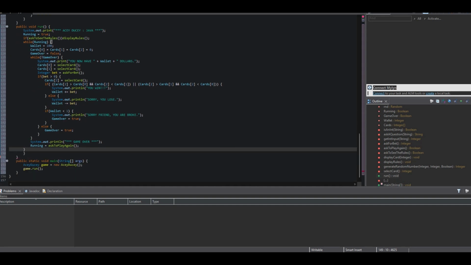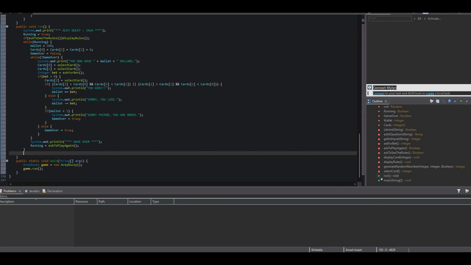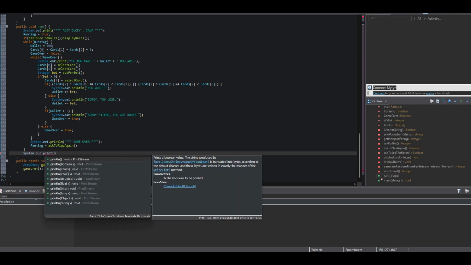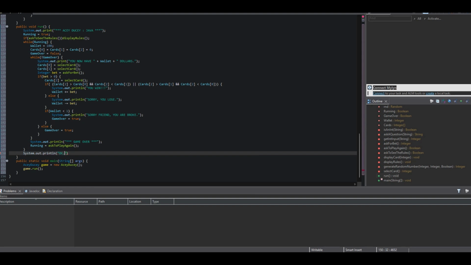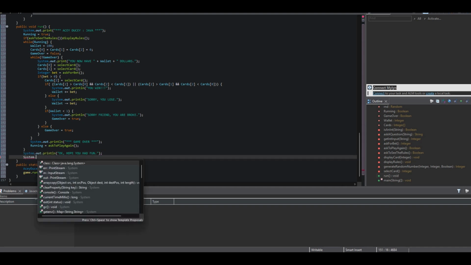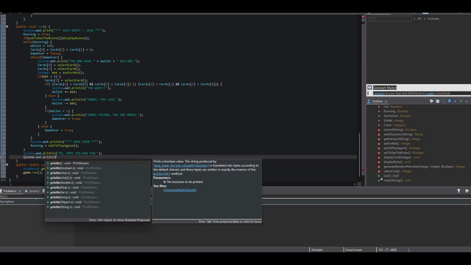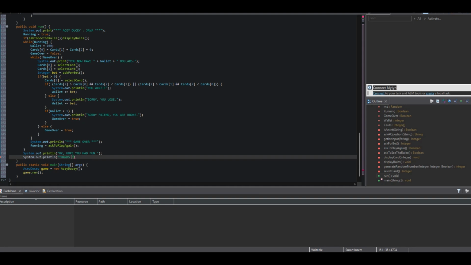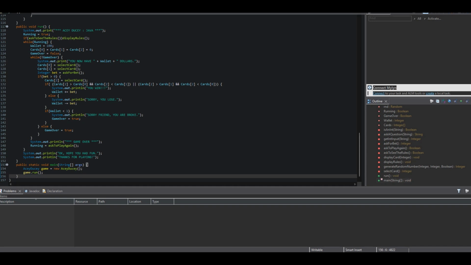Okay. We end this. What is that for? That's nothing. System out print line. Okay. Hope you had fun. System out print line thanks for playing. All right, we're gonna find out if I needed those int vals or not.